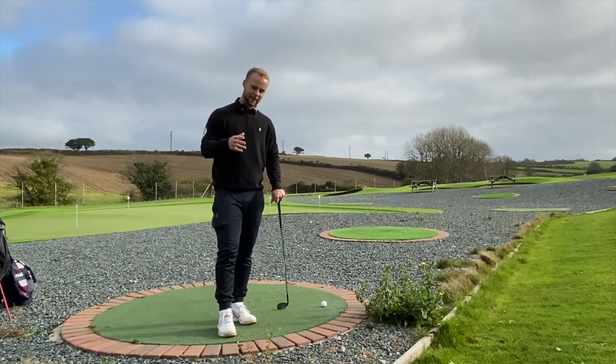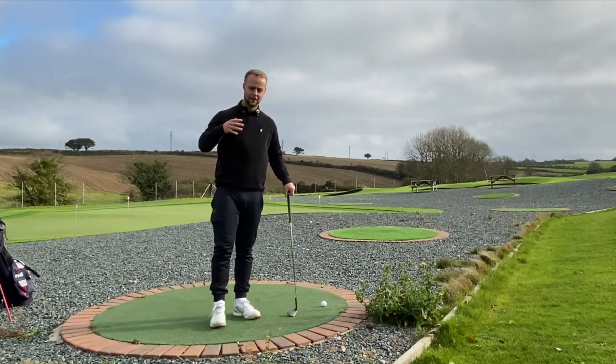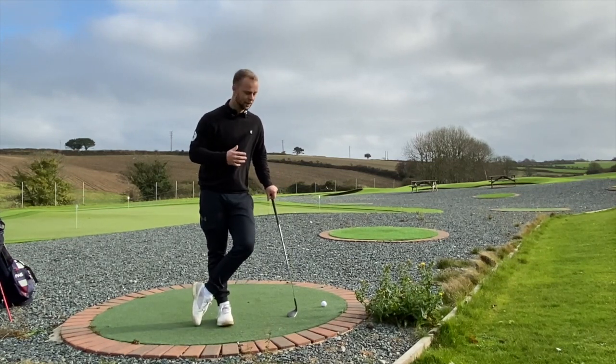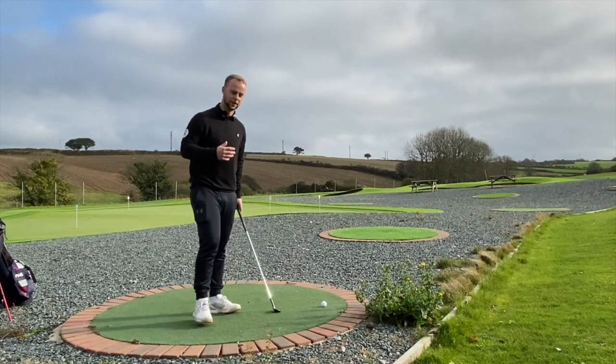It does my head in, the amount of people I see do a playing lesson, and I'll go, right, what are you thinking here around the green? And they go, oh, I'm just going to get my 60 out. You don't need it all the time. You only need it if you have to, if it's a difficult situation.